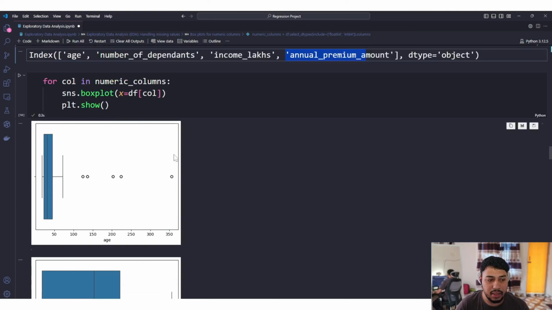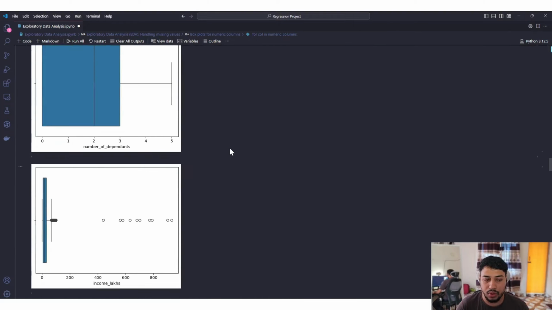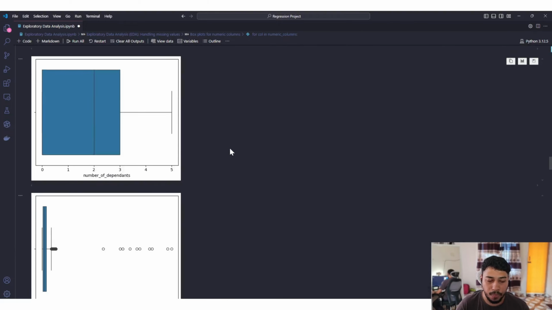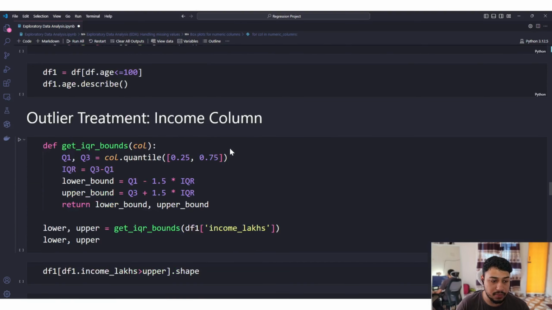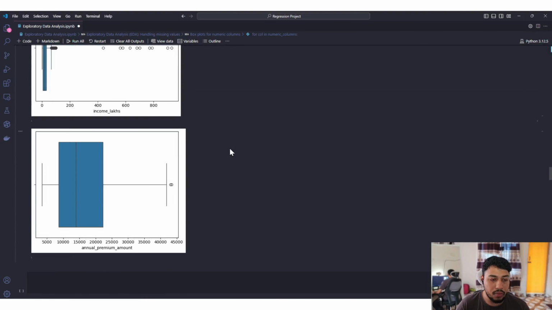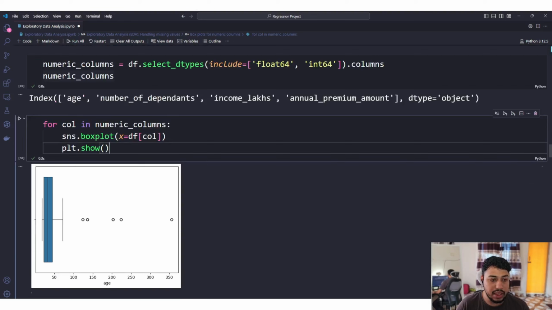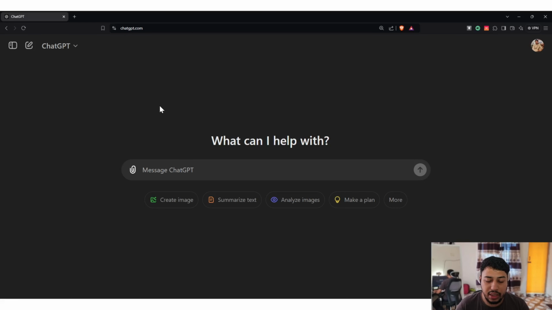But here's the convenience factor: if we can see the box plots side by side, then we won't have to scroll up and down too much. For that, we can use ChatGPT. Let me copy this code. Here I am inside ChatGPT.